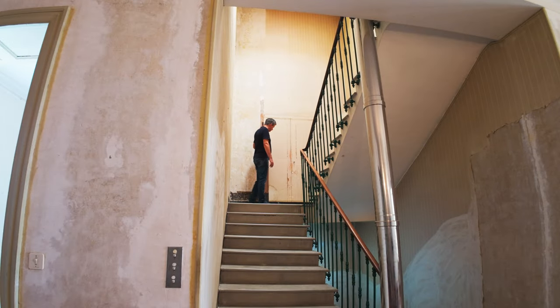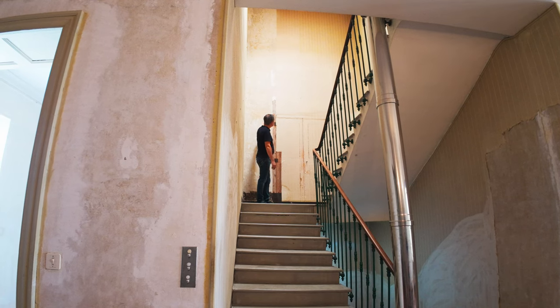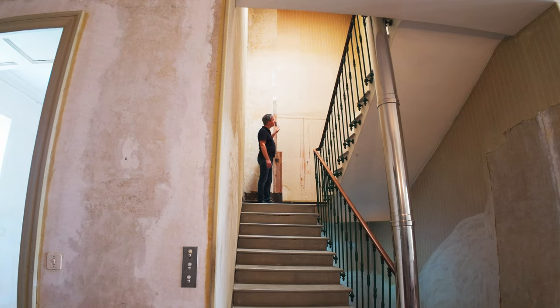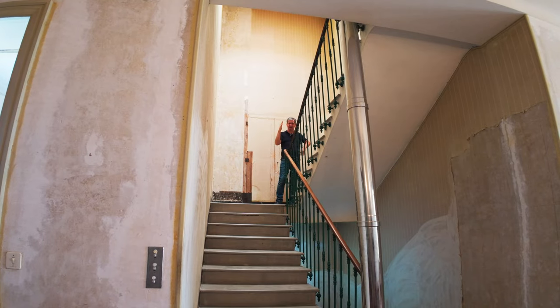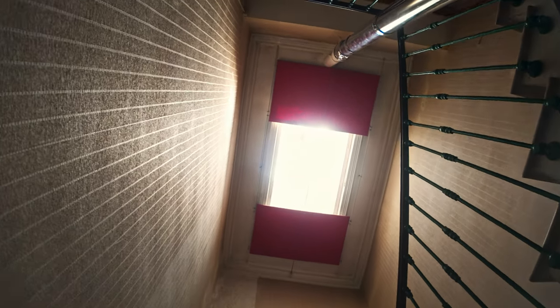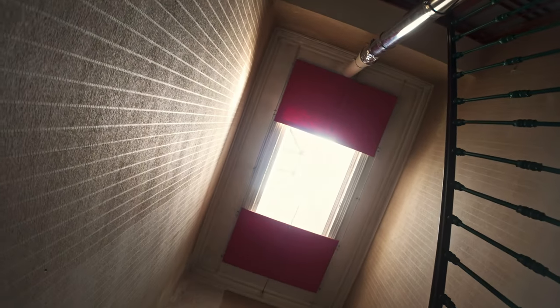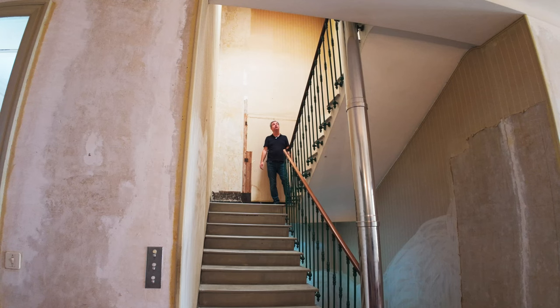We have another cupboard in here, which will be used for suitcases or something. Once again, it's quite a good distance and it goes the whole width of the wall. Above me, we have a large, I don't want to call it a skylight. I guess it's like a canopy of a roof, of a light that's up there. I'll show you in a sec. But it's really grim. It's got so much dirt. There's cracks in it. It doesn't leak somehow, thankfully, at this point.